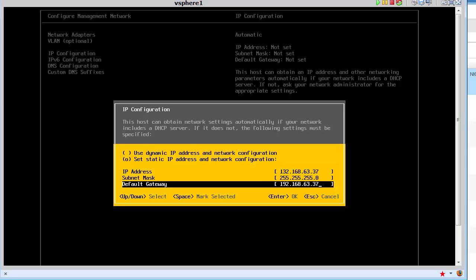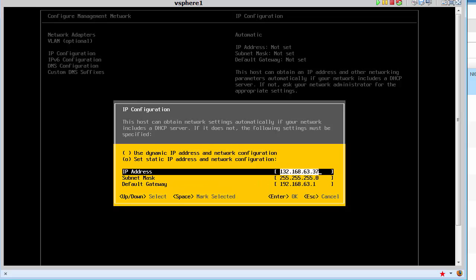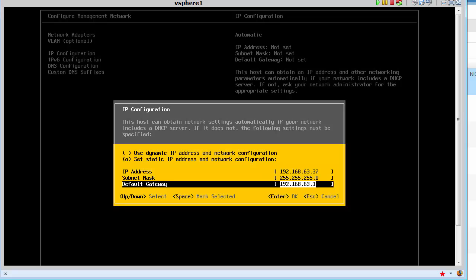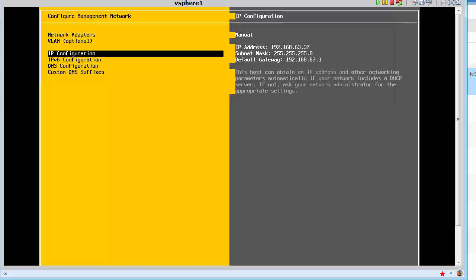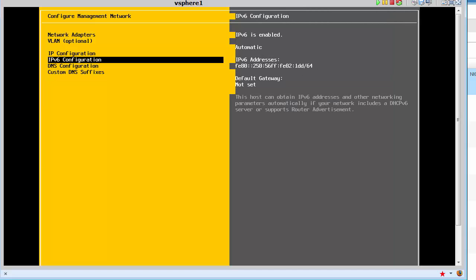Little typo here, let's correct that. And now everything looks correct. Okay, IPv6, we're going to go ahead and disable IPv6.